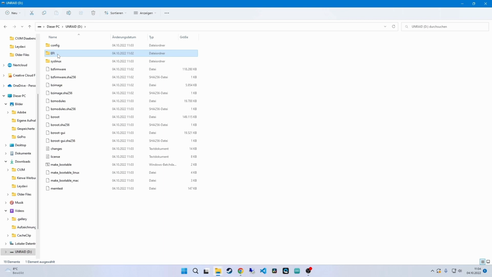Like I said earlier, we had the option to choose between the two different BIOS modes. You can also alter this manually right here. It's just a simple step of renaming this folder to a different name.